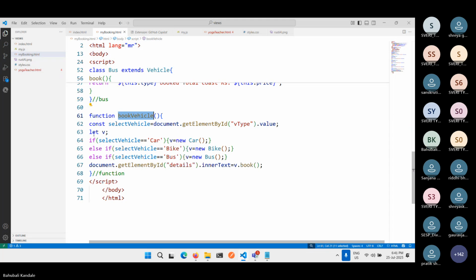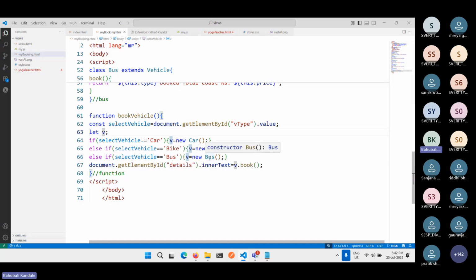Okay, done. After that, let's declare one variable to hold object values. If the selected vehicle is a car, then we initialize it with a new car. Else if the selected vehicle is a bike, new bike. Else if bus, new bus.